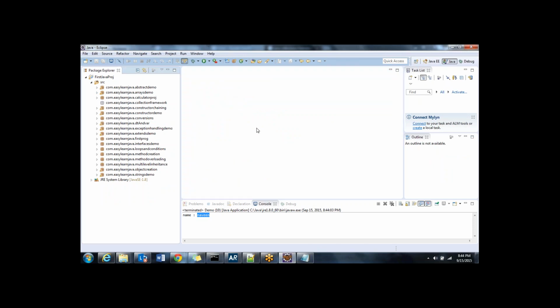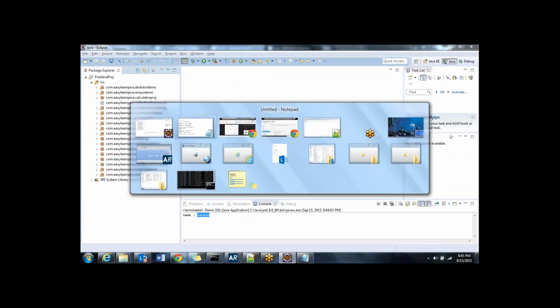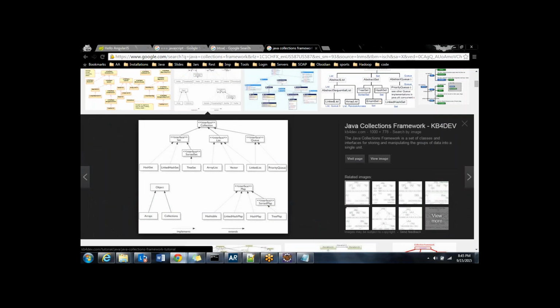Now going back to where we left, we are trying to understand the collection framework, and we understood that there are a lot of advantages when we use these collection framework objects. The first thing I would like to explain is a high-level picture of how exactly the collections framework or the collection hierarchy is laid out.